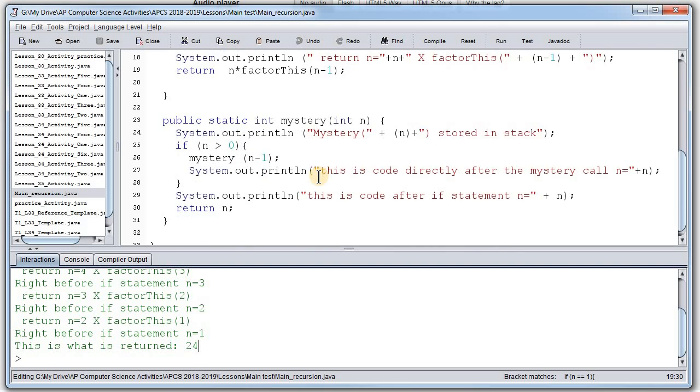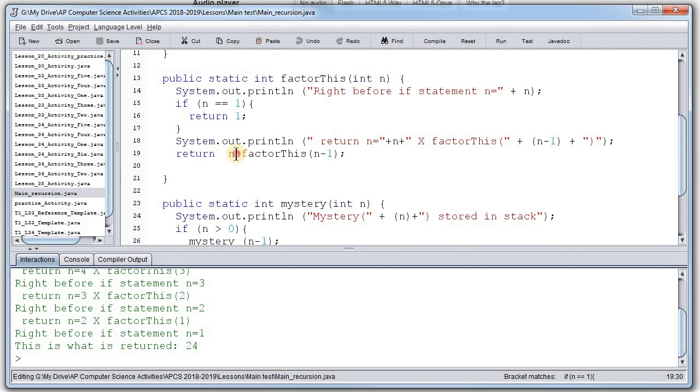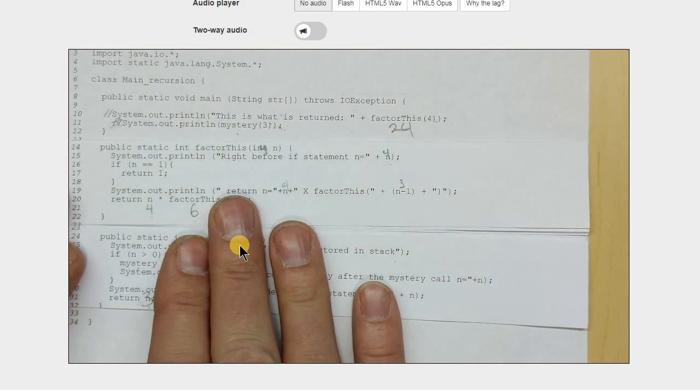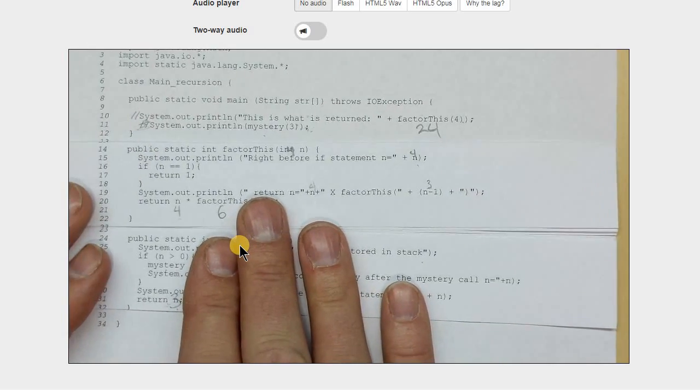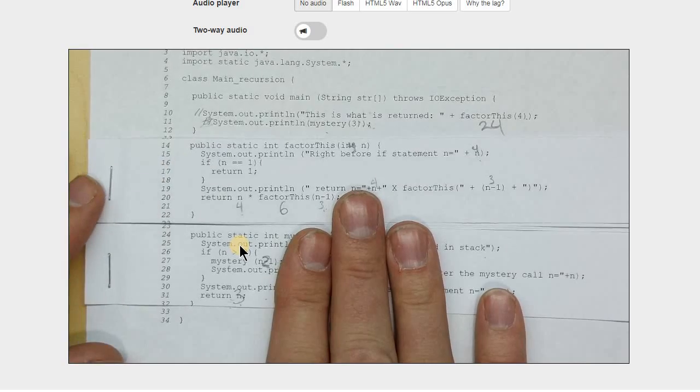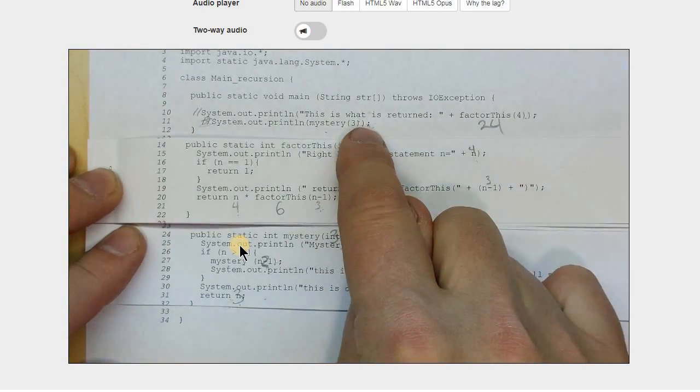It's kind of hard to trace when you have a return value and you have another factor this instance right after it. But if you really get stuck on something, you really don't understand how it's working, I would encourage you to print it out like this. I just stapled them together right here, and then I just write down the numbers.